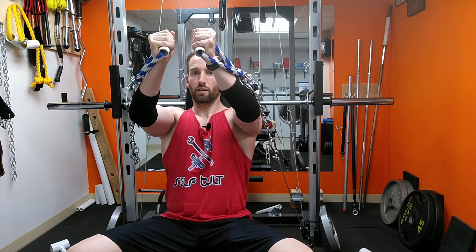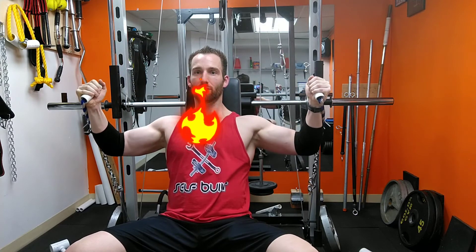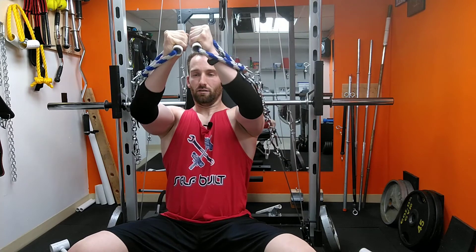What you'll notice is there is so much more chest activation, especially when you get to that half rep and then to the top after that. Towards the bottom you feel it more in the shoulders for flies, but when you squeeze it together at the top you can feel that in the inner chest really having to take over because there's no momentum from the bottom. You'll feel it starting to get harder and harder. It also helps you keep that focus on the muscle you're training, so you're not just throwing the weight around. You're really pinpointing and focusing on what you're trying to hit.